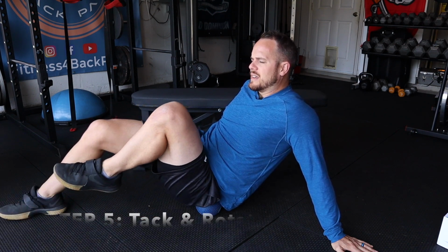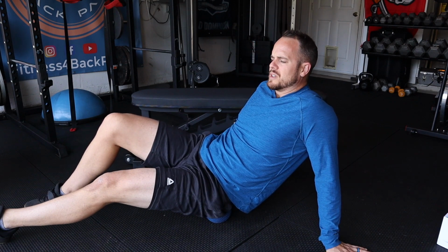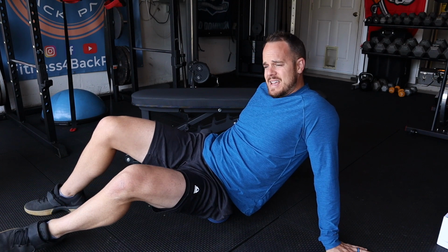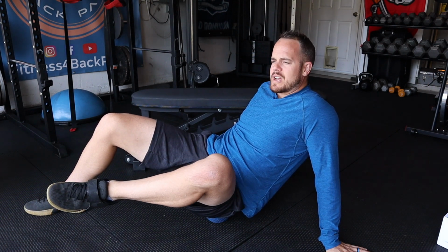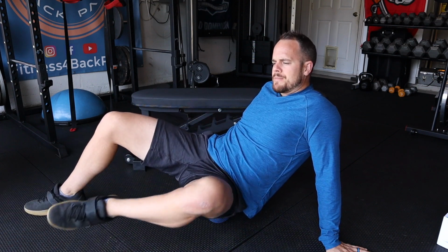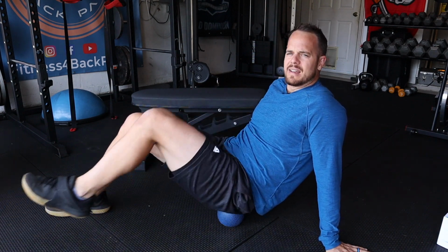So the key to this is the relaxation part. I'll sit on it nice and gentle, relax, let that ball sink into the muscle, and then once it sinks in and I'm completely relaxed, no contraction, then I'll take my leg and do some rotations with it. So I'm trying to tack these muscles down and then rotate my leg at the same time.